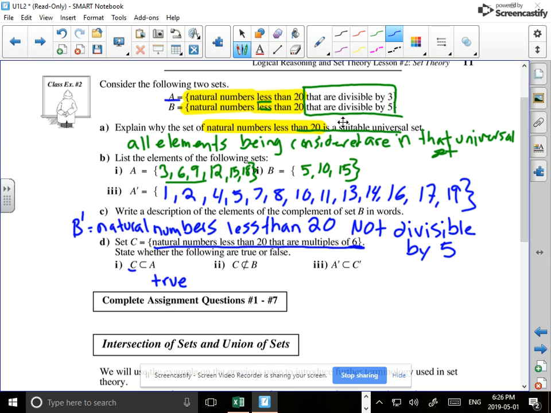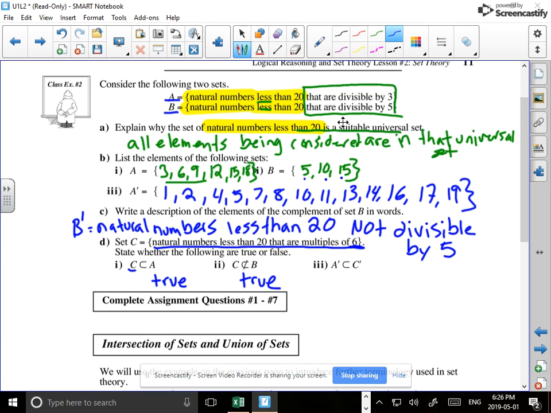For our next one here, it's saying that C is not a subset of B. So B, that's going to be our daddy one here, which is 5, 10, and 15, is not going to hold everything that's a multiple of 6 inside of it. That's 100% true, because 6 is a multiple of 6 and we don't have 6 in our B set. We don't have 12. We don't have 18. And those would be the only numbers in it. So that's obviously going to be true.